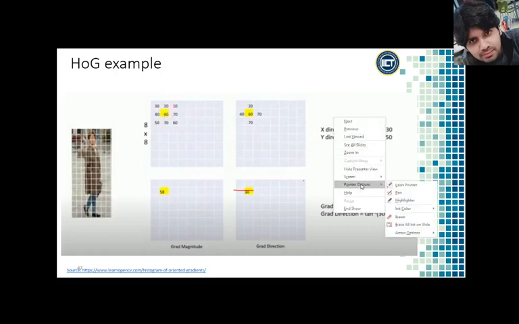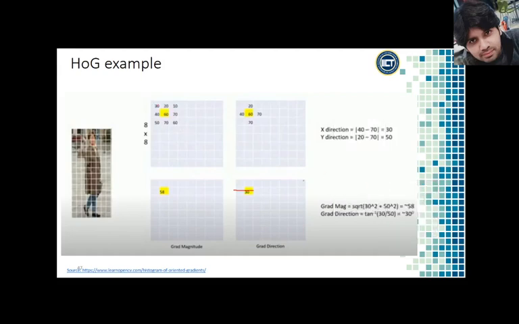So let's just try to remove this, and this one, and this one. In the x direction, there is 70 minus 40, so it will be 30, and in the y direction it's 20 minus 70, so it will be 50. We only take the absolute values.